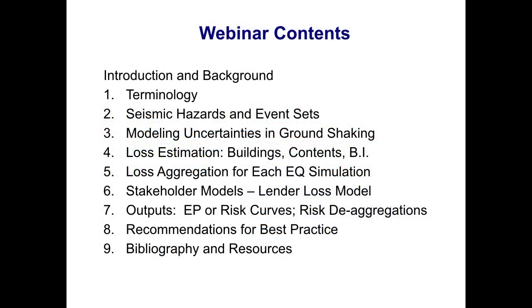Here are the things we'll cover: introduction and background, terminology, seismic hazards and event sets, modeling uncertainties in ground shaking, loss estimation, mostly for buildings, although contents and BI may be included, loss aggregation for each earthquake simulation, stakeholder models, and using the lender loss model as the example, outputs, exceedance probability curves, risk deaggregations, recommendations for best practice, and bibliography and resources.